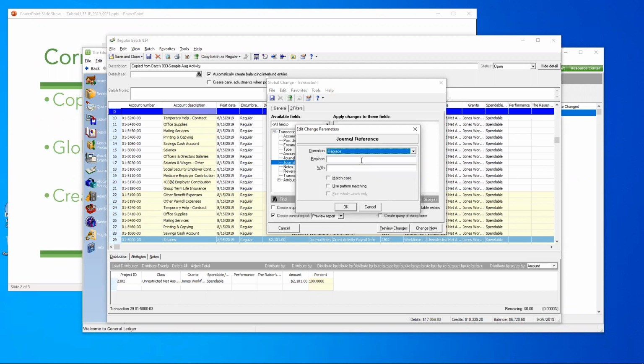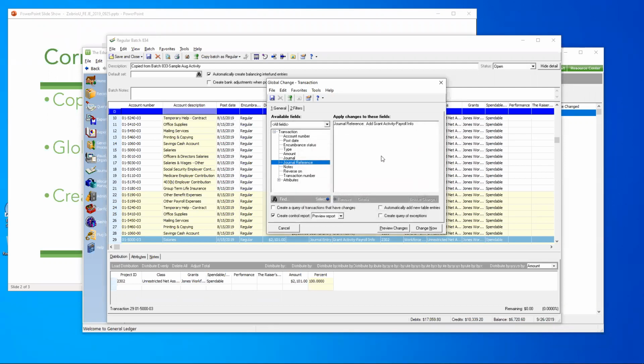If I choose replace, I just have to be aware that, wait a minute, if the text that I'm replacing exists differently in different fields, I might create an unintended consequence. So if I'm changing the entire field, what I'll probably do is do add, because I've got a checkbox at the bottom, overwrite existing value. So I'll just say, let's go ahead and add grant activity payroll info to every journal reference field, and I don't care what's already in there, just change all of them, okay?